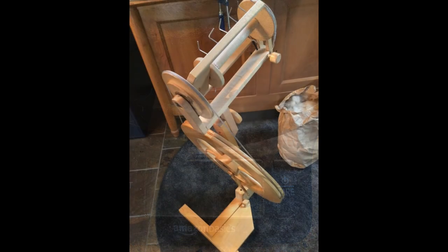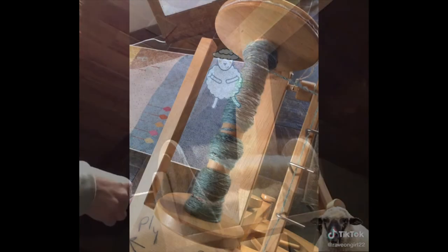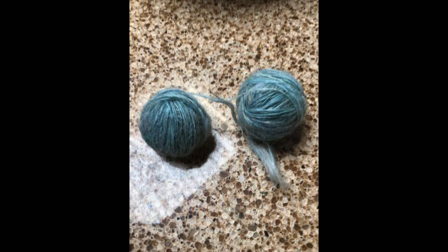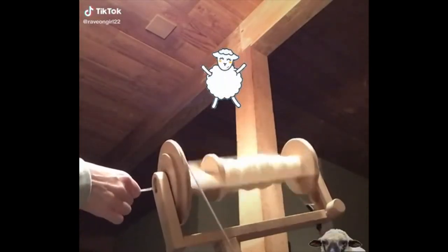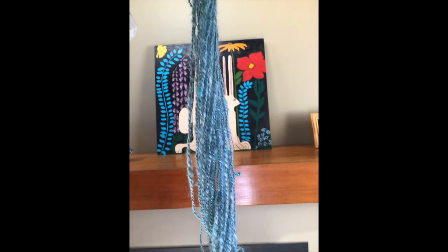Next I pull out the spinning wheel and get to spinning. Here it is on the wheel, then it goes on to a niddy-noddy and that's how I count the yardage. Then it goes into balls — two balls — and then I spin it again, which is called plying. Whenever you see something that's two ply or three ply, that means two or three plies twisted together. There's the finished skein, and next it gets washed. My favorite part is I bang it up against the house when it's wet, which is called shocking, and that makes the fibers hold together. There it is drying.